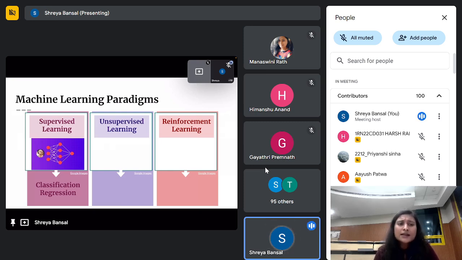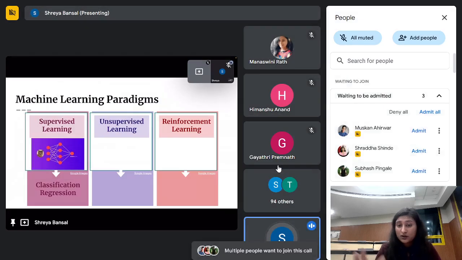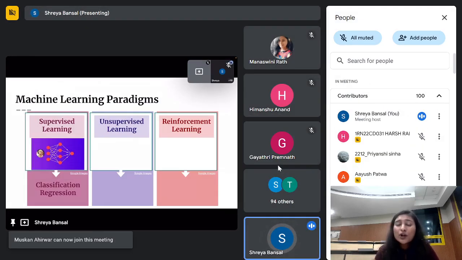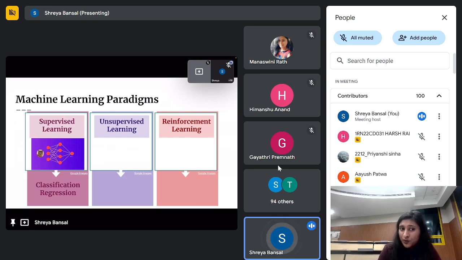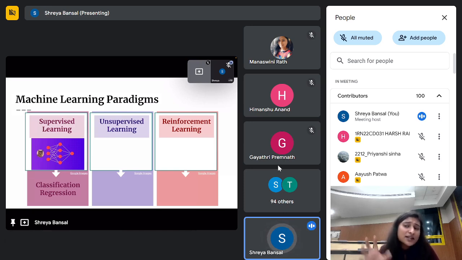Now the question arises, let's say I don't tell you that this is a dog or this is a cat. As I told you, when you give blocks of different colors to a small kid who doesn't know how to speak, who doesn't actually know anything, he can just visualize it and try to separate the two colors. It's very easy for small kids, right? These are activities that parents do with their kids to build an understanding of color and texture. It means they are creating patterns from what they have been given. So this is also a type of learning. So in supervised learning, you have the output. When you don't have the output and you just have data, that is called unsupervised. Unsupervised means you try to find patterns out of it.